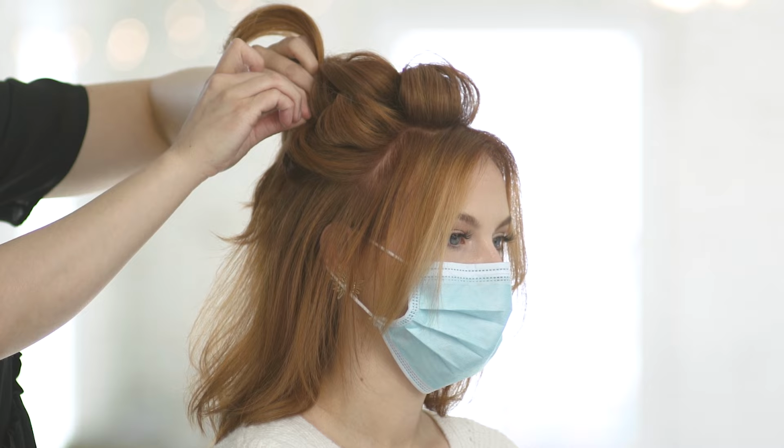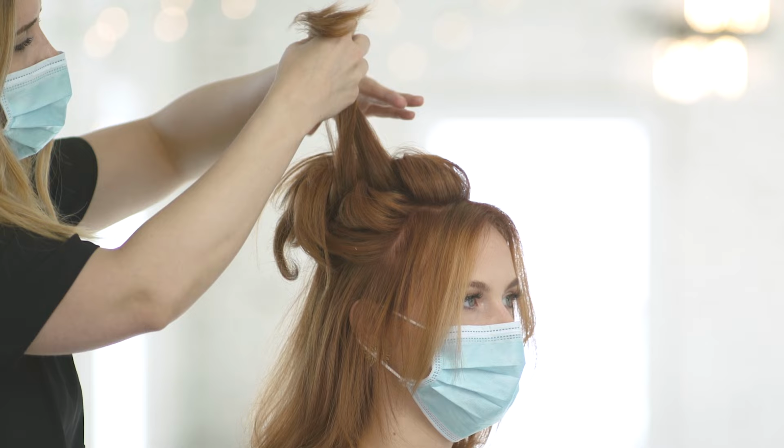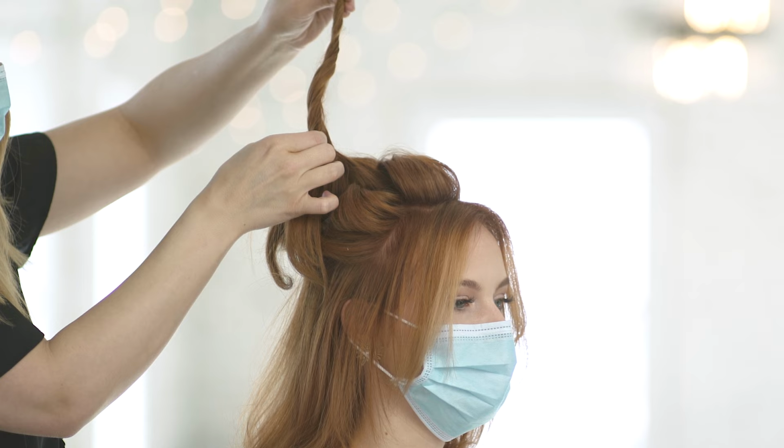At this point, I'm going to start getting some of these ends up just to get them out of the way. And really, all I'm going to do with these is get a little more of the volumizing powder in the ends. Okay, and then I'm going to twist them and pull on them slightly. And this is going to help create the bulk of the top knot.